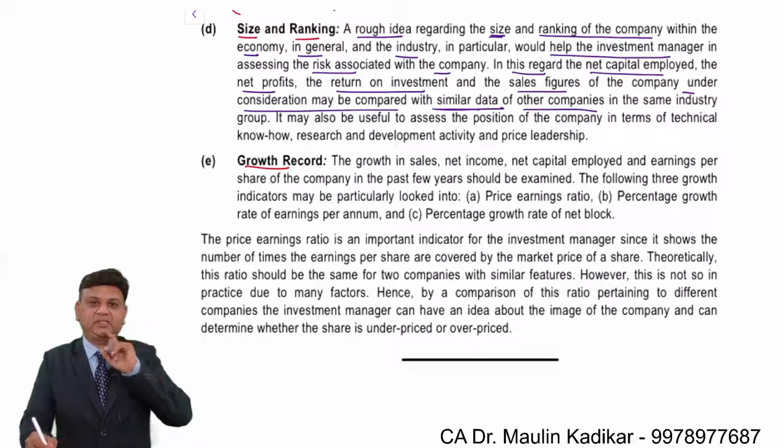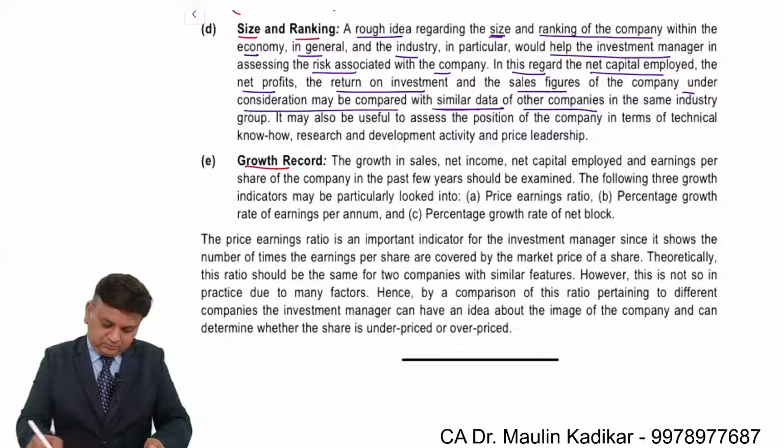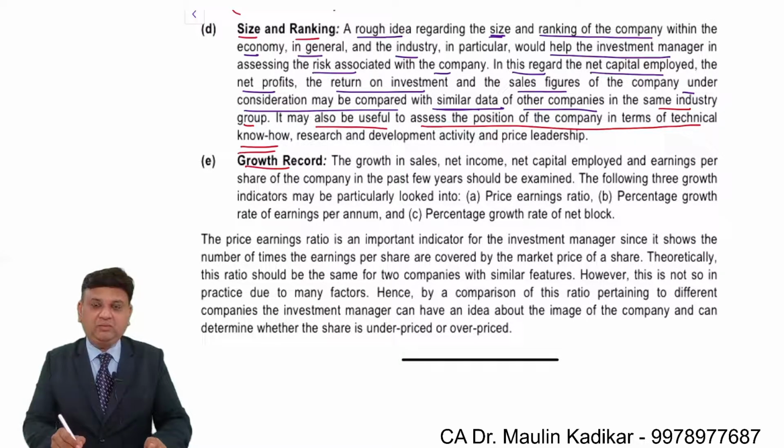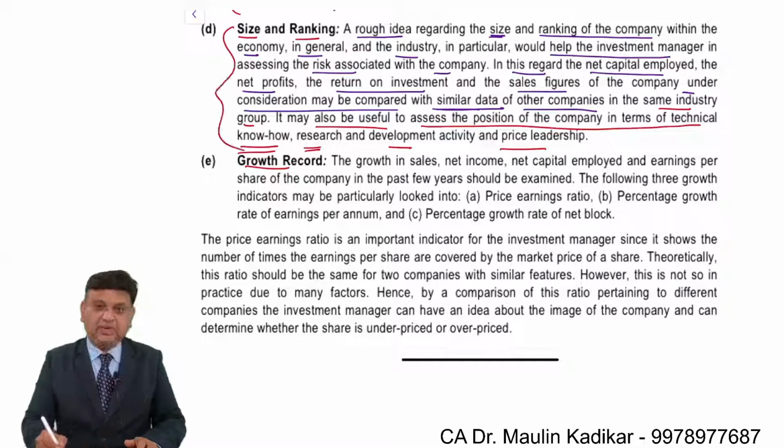That means peer group analysis. Friends, we have studied in portfolio management a term called levered and unlevered. In that also the same concept was there. Of course, it was not in terms of comparison; it was only using that information in order to compute the risk adjusted discounting rate in the same industry group. It may also be useful to assess the position of the company in terms of technical know-how, meaning the research and development activity, and the price leadership. So these things are required to be compared.